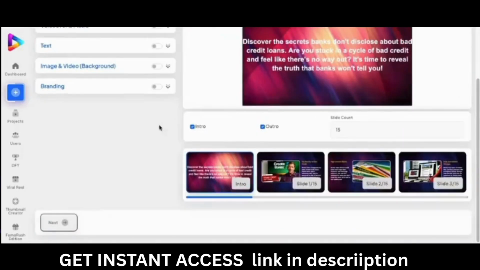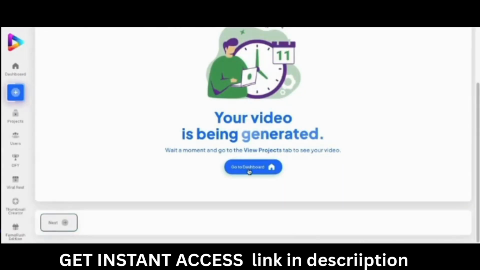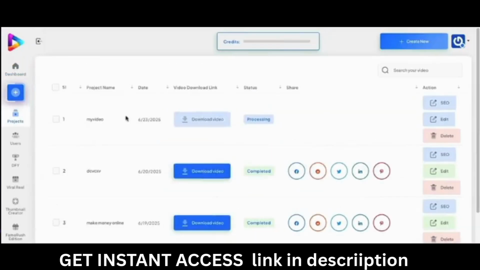Okay, so you see you can go and customize every single thing in there. Now, next thing we want to do is just go and click on next, and our video will be generated in a few minutes, and then you can go and optimize it for SEO. So meanwhile, the video is rendering and processing. Let's go and generate the SEO optimization for it.